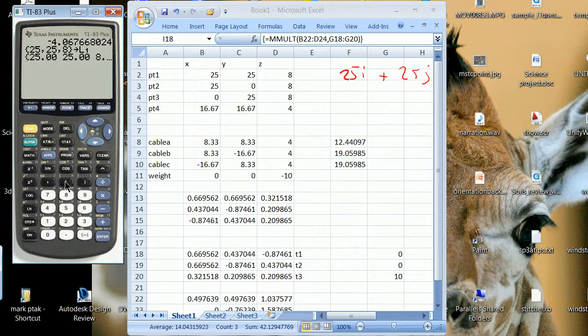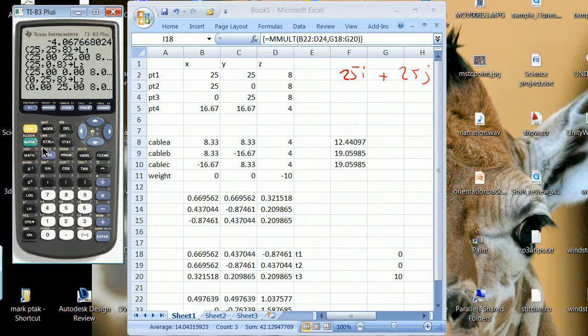Now you can put in the second point, so the second point is 25, comma 0, comma 8. Close up your list, store it into second list 2. Now you've got 2 lists stored. Once again, the squiggly defines a list: 0, comma 25, comma 8, close the squiggly, store it into second list 3.